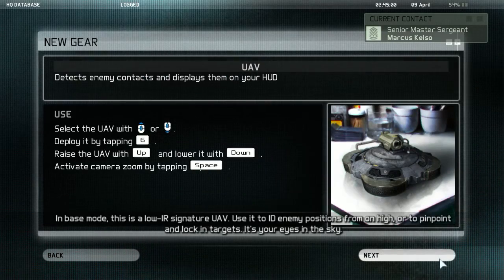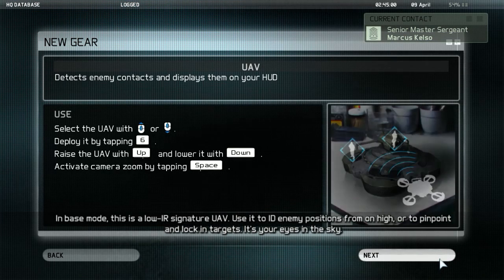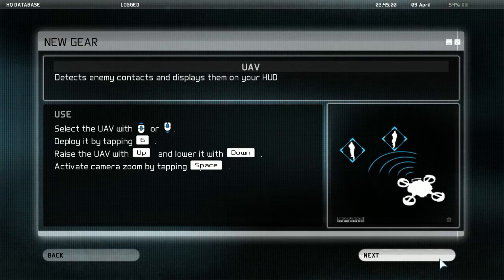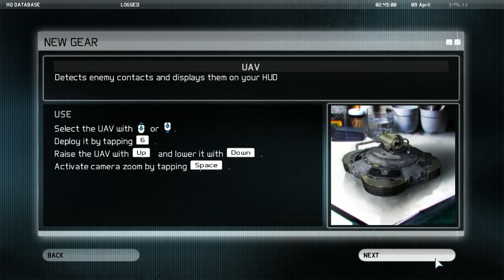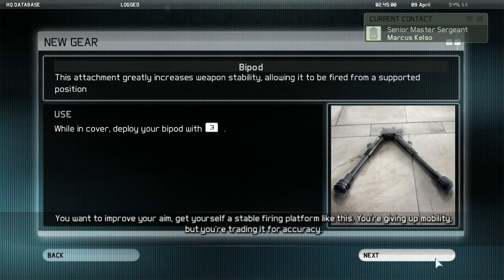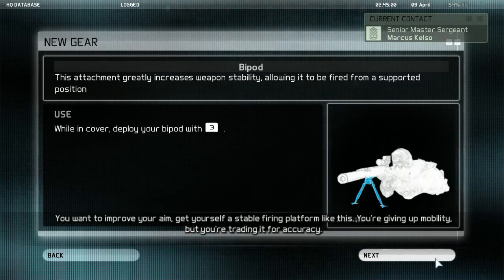In base mode, this is a low IR signature UAV. Use it to identify enemy positions from on high, or to pinpoint and lock in targets. It's your eyes in the sky. You want to improve your aim? This will give you a stable firing platform. You're giving up mobility, but you're trading it for accuracy.